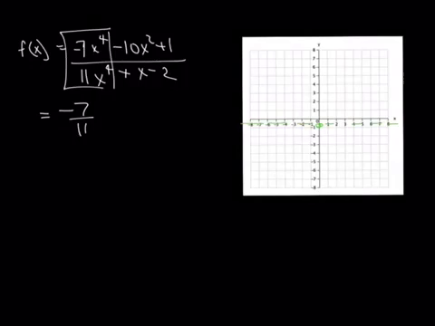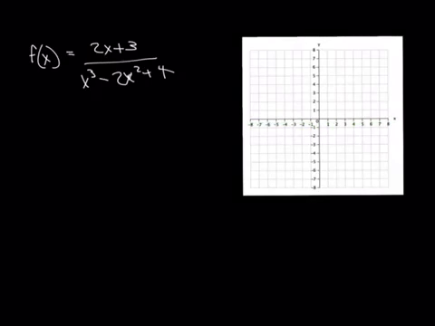Okay? So let's look and see what happens to a horizontal asymptote when the degree of the numerator is less than the degree of the denominator. So maybe it'd be negative 7x cubed instead of x to the 4th. So this term is going to have a numerator with a degree less than the denominator. So maybe this will be a 3 and this will be a 4. This will be a 1 and that'll be a 4. Okay, so this is example 5.